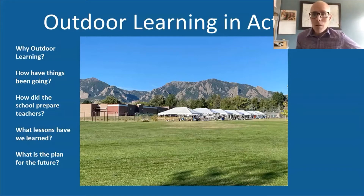We also looked at health data and worked with a scientist at the University of Colorado focused on air quality. Those are some of the main reasons we went outdoors. And thinking long term, we want to keep these spaces up for the next 10 years. After the COVID era, we really want to utilize these spaces, and our teachers are excited about integrating outdoor education and outdoor learning at Horizons long term.